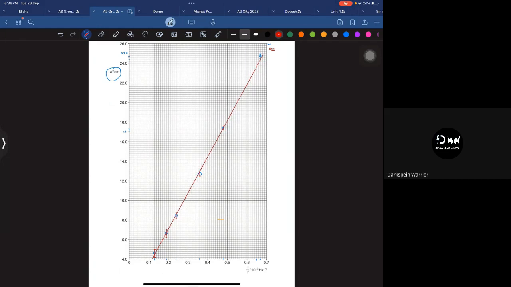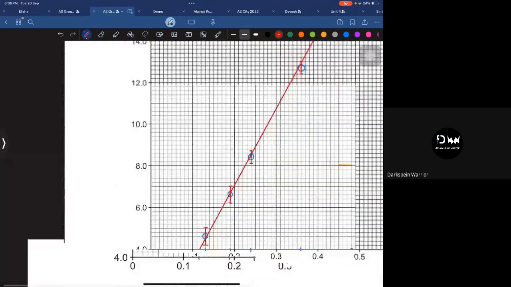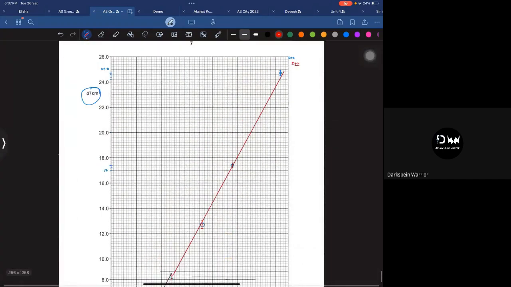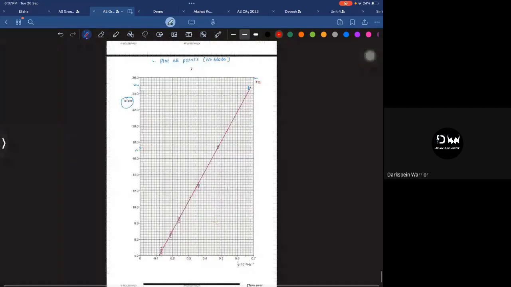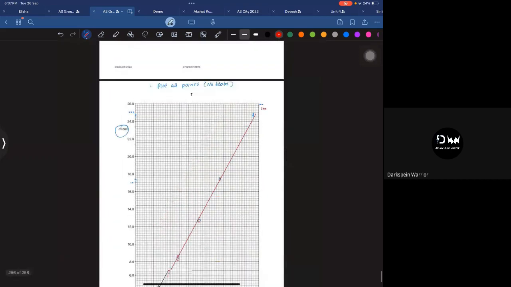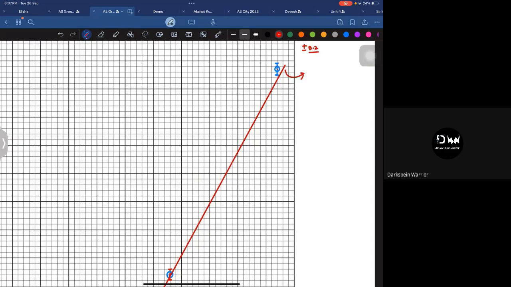Okay. Now as you can see, I have this line. If you look at this line, you'll see that it goes through most of the points. But there is one point clearly above the line, and there's one point below the line, right? Is it clear, everyone? The rest of the points are almost on the line. It's fine. So this can be categorized as a best fit. When you do this, the examiner tells you to write it down as well, that this is the best fit line. Is it clear, everyone?